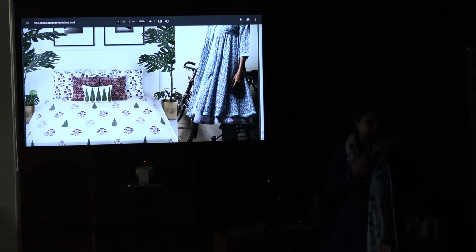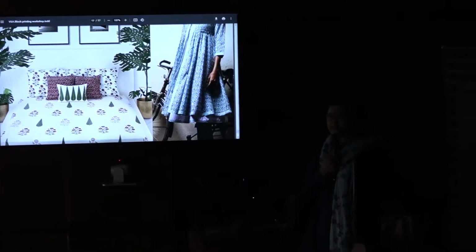Now we will start our printing section. Paramita, let's start.